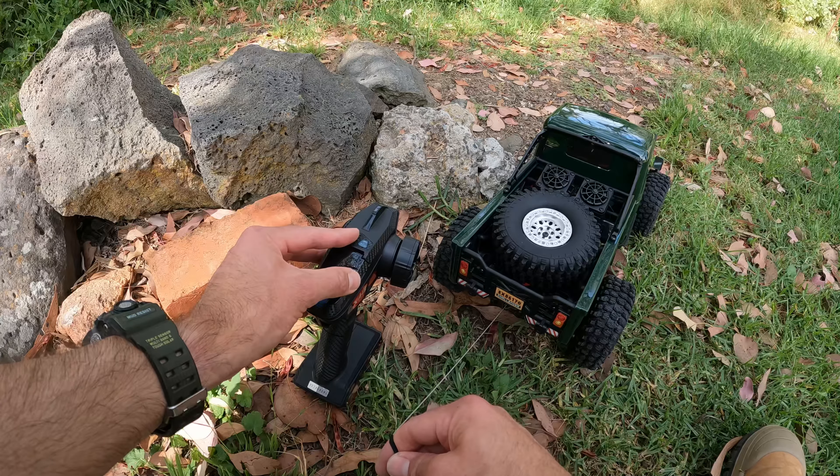As far as having all the features for a fun machine, this thing really does seem to have a lot going for it: portals, plenty of clearance, plenty of down-low weight, not a lot of weight up top, and DIG. I'm still not sold on this rear suspension, but it does work. The sway bar does work. You've got laid-down shocks so it is still nice and flush. There's no questioning the fact that it's pretty. We've even got wheel wells front and rear. There's the 550 motor — it's 35 turn. That's what I would have picked for a 550.